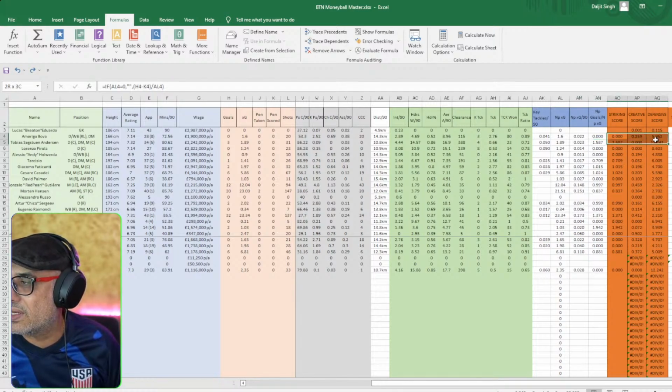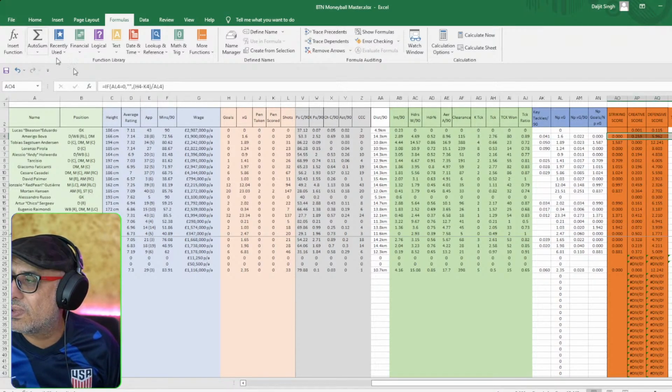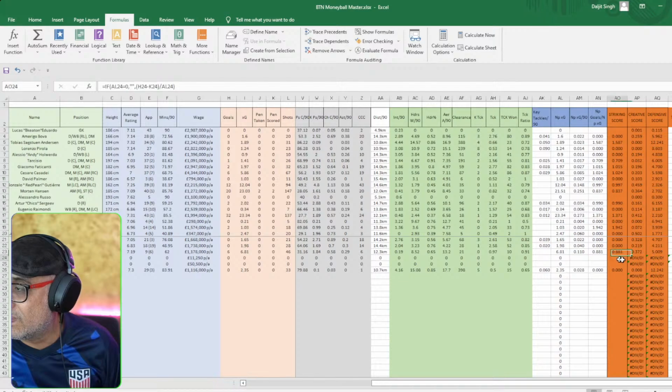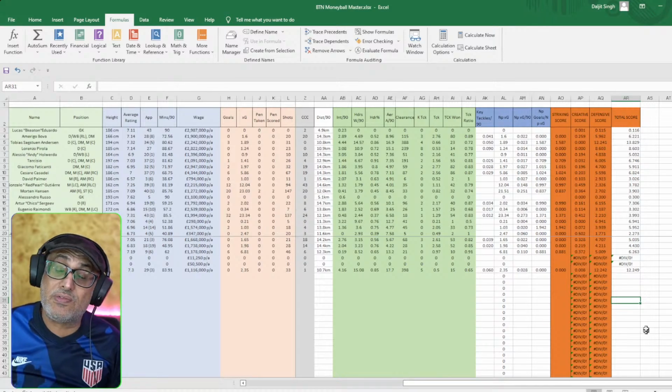I'm trying to get the sum formula here. This totals here. I don't know why this doesn't want to come out. Let's try auto sum. Come on, don't be an idiot. Alright, it comes out. I don't know why this div 0 comes out like this. I know it's supposed to be auto sum, but I'm going to get an error if I do it this way, so I just left it here.